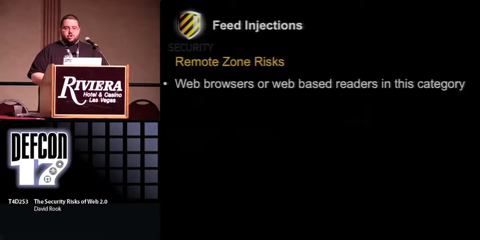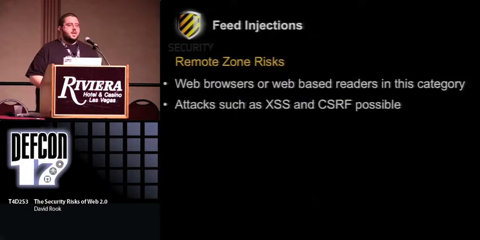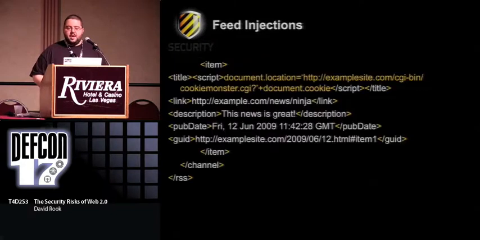So we have two main differences between readers: ones that are either web browser-based or web-based, or ones that are on the desktop. And there are clear differences between the security issues of the two of them. When you're in the browser, you're a little bit limited in the kind of damage you can do to the user. Things like cross-site scripting and cross-site request forgery are possible through remote zone risks, as I call them. So with the remote zone readers, whilst you're in the web browser, you can cross-site script the user and so on here. But you're limited to that context, and we'll look at a local zone reader in a second, with a real-world vulnerability there.